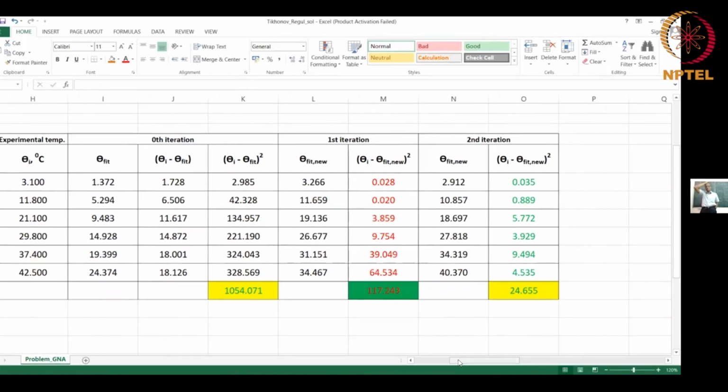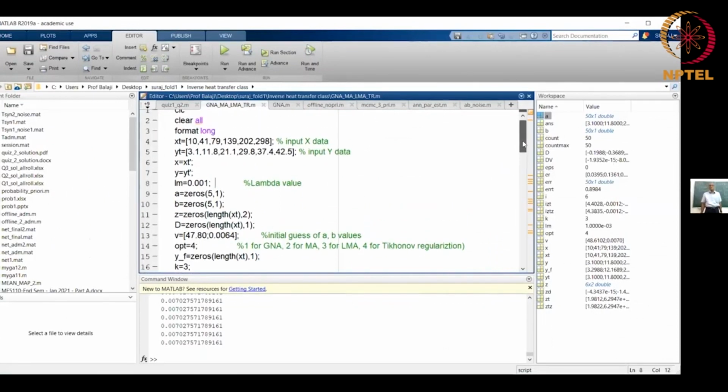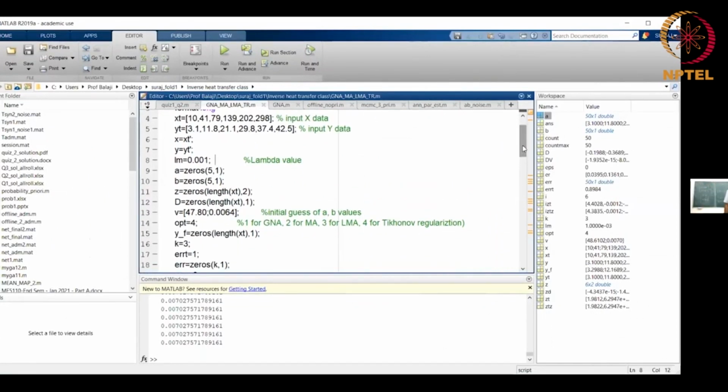So show the MATLAB code for Tikhonov. Okay. And then explain. So in today's class, we will complete this problem. And then I will tell you some fundas on the philosophical underpinning behind this. Just explain the code. Please explain the code to them. Yes, sir.